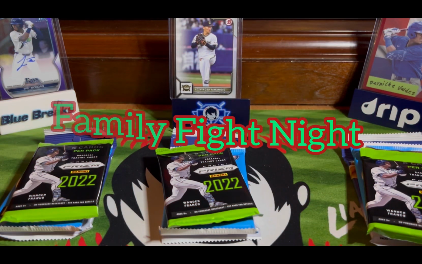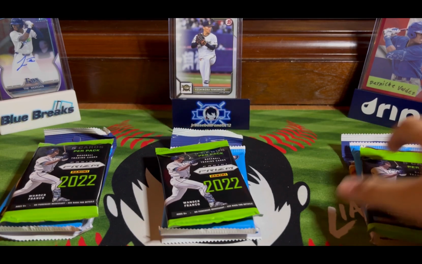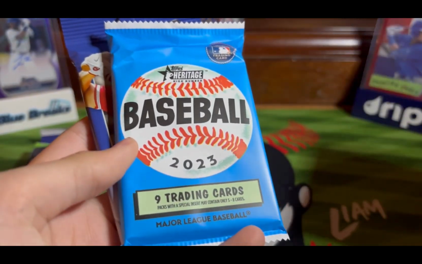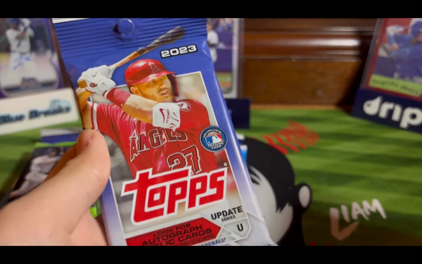Everybody, it's Junior Baseball Fanatic 12 here, and tonight is another family fight night. The pack will be opening up our 2022 Panini Prism, the new 2023 Topps Heritage High Numbers, and 2023 Topps Update.